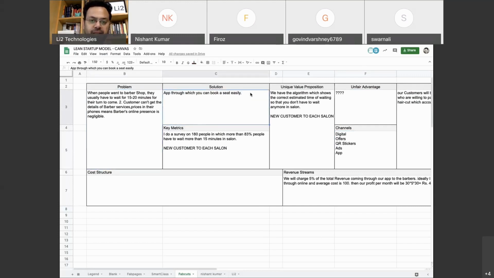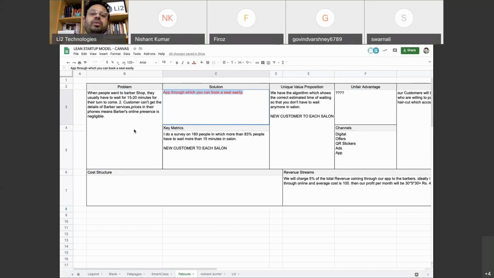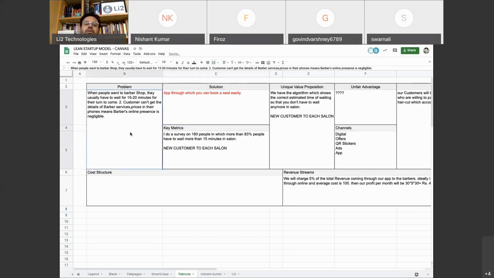I'm not saying this idea. I'm saying maybe. I'm not sure what is going to work. Nobody is sure, and I'm not an expert. You should not listen to anybody actually, because nobody is an expert in this unless you go and validate. The whole cycle of lean startup is that you go and validate. So this is not the solution.